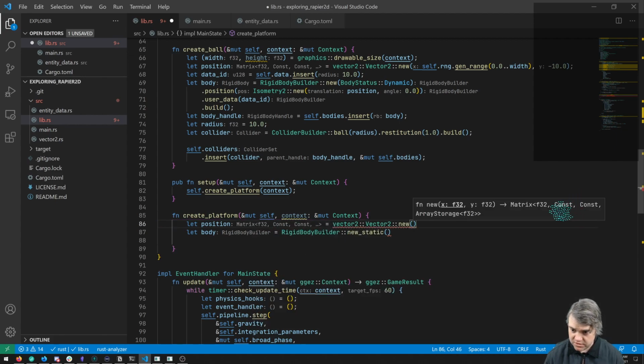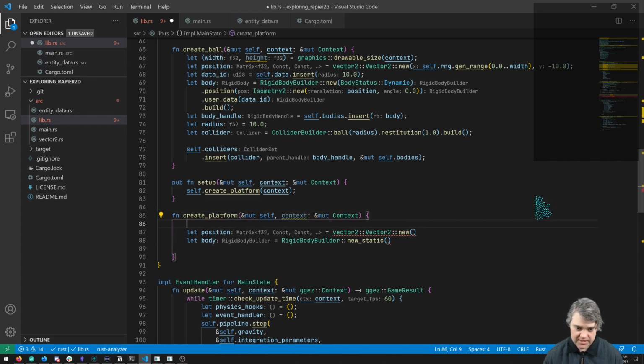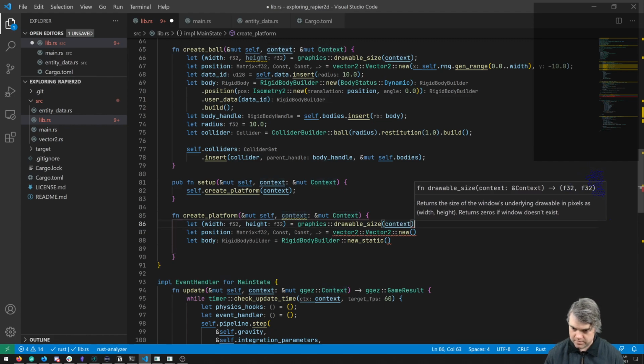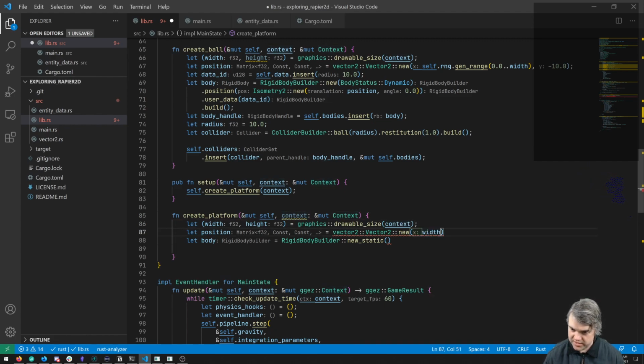So if it's full center, our X is going to be our width divided by 2. And for the height, I want something like height minus 5.0, it doesn't really matter. Let's just do minus 10.